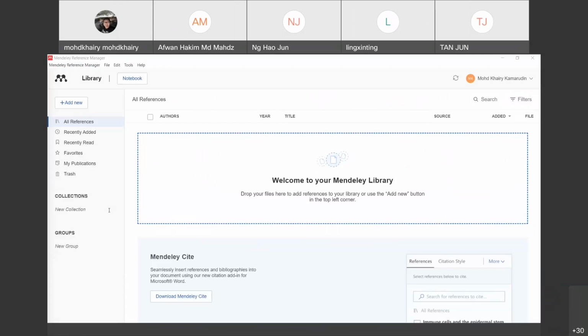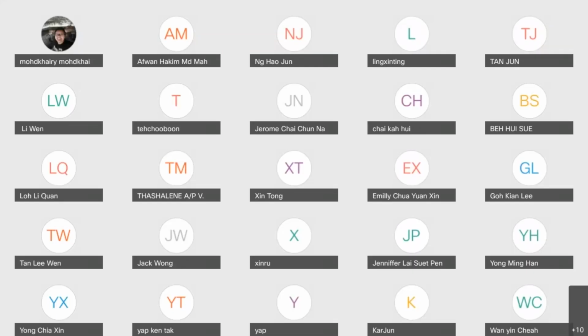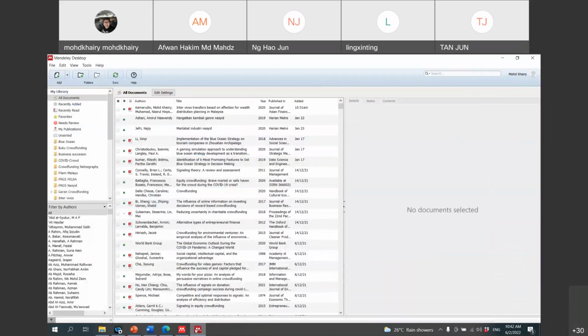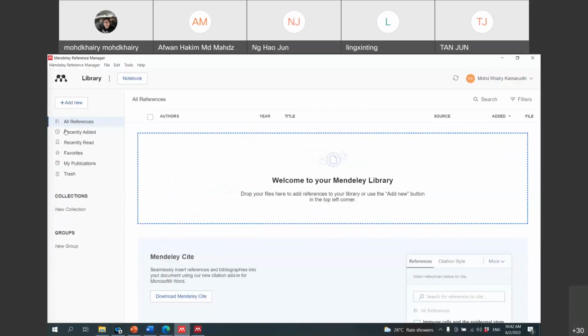Mendeley Desktop is here, for example, the previous application. This is Mendeley Desktop, and then this is your Mendeley Reference Manager.